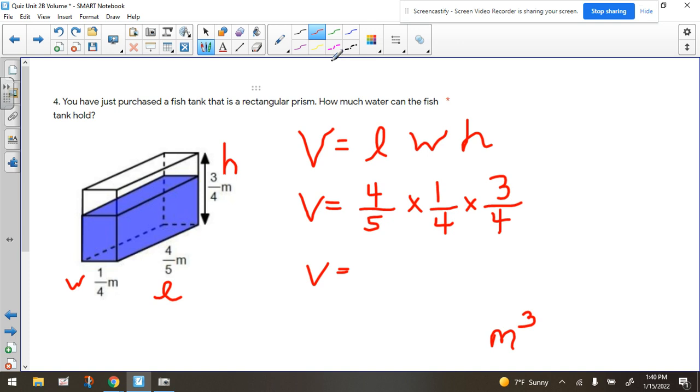Next thing we do is look for some pre-reducing opportunities. I see a really nice opportunity right here. We can divide this numerator by 4 and get 1. Divide this numerator by 4 and get 1. Not seeing anything else. So the next step is to go ahead and do 1 times 3.